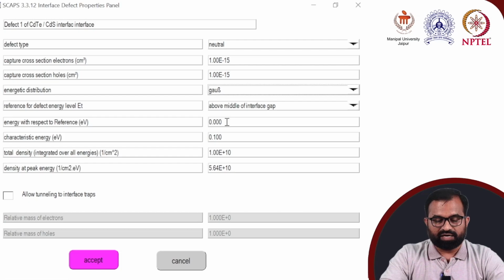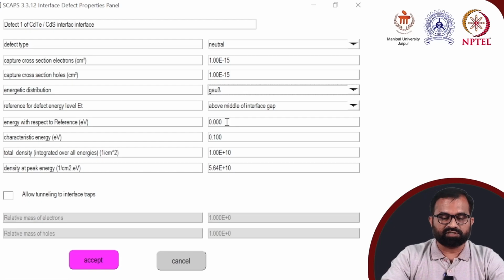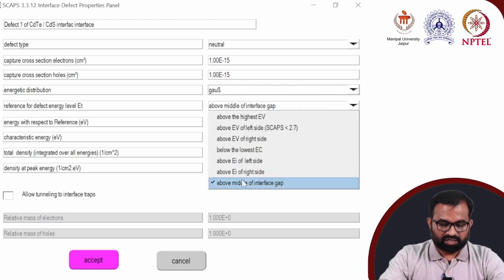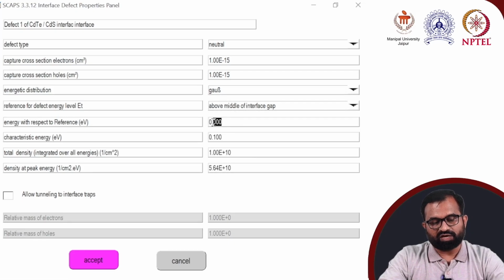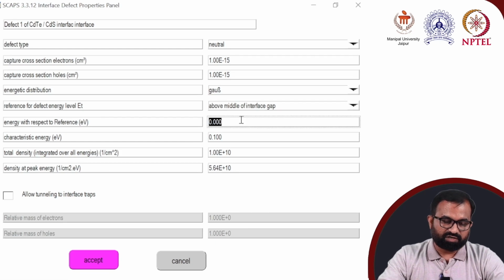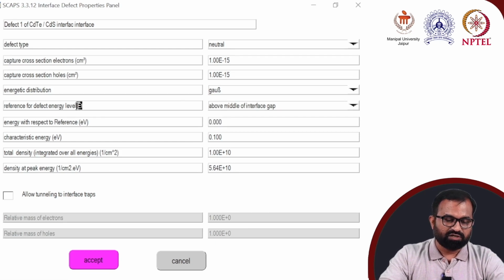And we know that the energy level where the defect most effectively affects the solar cell is the mid gap, right? So that's why here we have selected above the middle of the interface gap, and the zero value from the reference level. It means your defect energy level, that is ET, lies exactly in the middle of the interface gap, right?